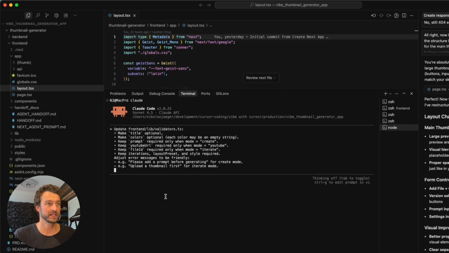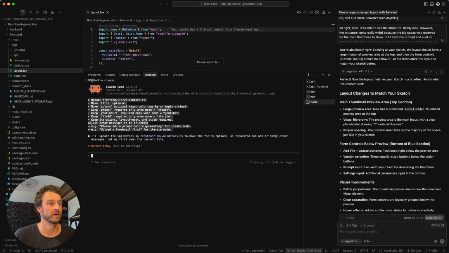So let's put that in here, and it says update the front end validated TS, make title count optional, make the colors optional, keep prompt and the YouTube URL or the file ID obviously required, just to update those rules. So that will already improve the user experience for now. So let's see how that goes.